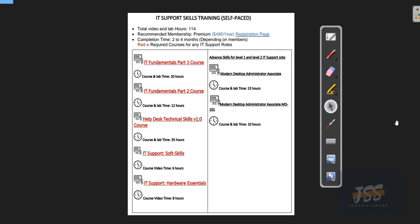If you're taking full, 100% self-paced training in JSS, whether you are a light member or a premium member, you will be following multiple courses or a collection of courses to achieve your goals and become a good technical professional where you can get IT support level jobs like help desk, desktop support, user support technician, and IT support. The total content is 114 hours collectively across all these courses, and we estimate it will take two to four months to finish, but it really depends on the member.